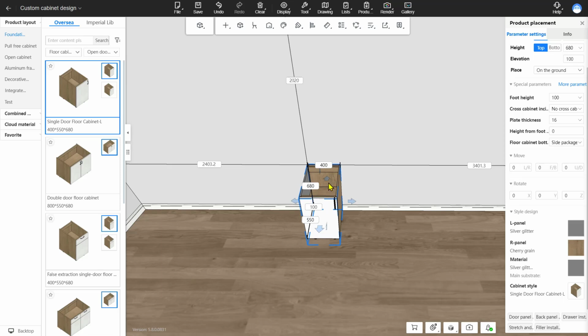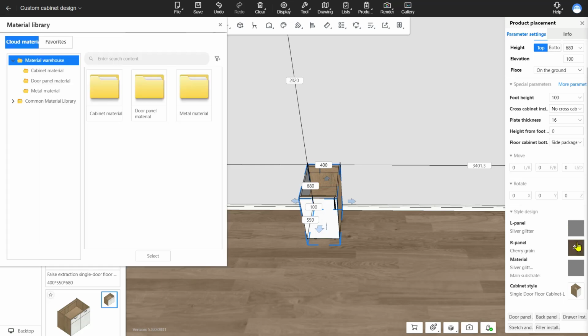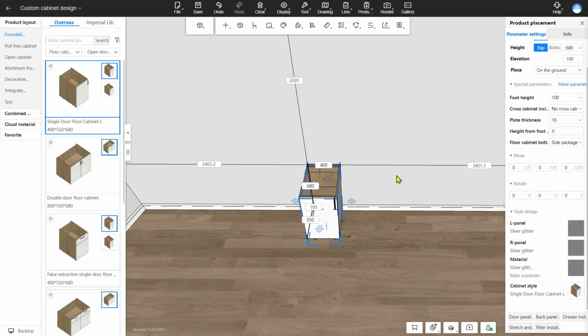When you select this cabinet, you can go to the right side. Then you can see two more materials that you can change here separately. And this is the name I made for this material category, and you can also self-define it by yourself. You can see at the left panel, I have already changed the material to this type. For the right panel, you can also left click here, then come to the left side, select the metal material that you need. Then you will change the material for the right panel.